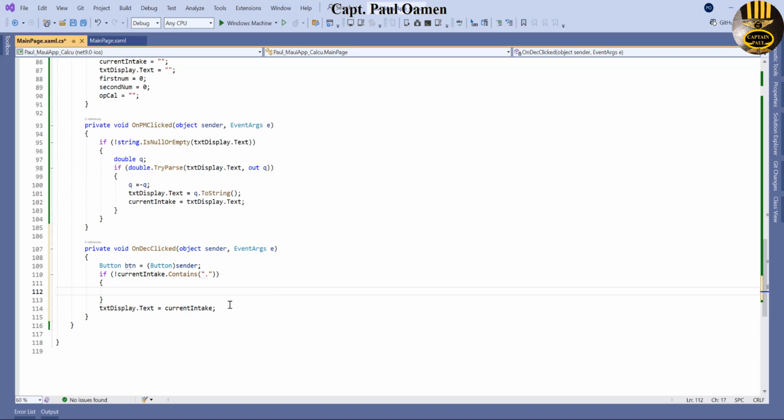Now this statement block is going to become current intake. Current intake plus equals that. That is correct. And txt display equals this. Txt display equals current intake. And that takes care of my decimal.